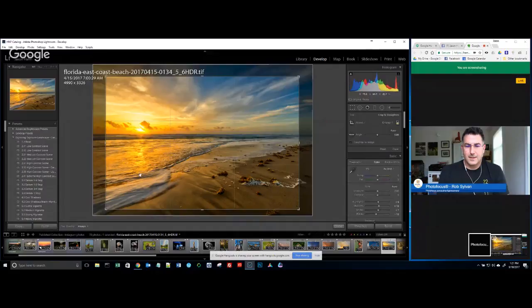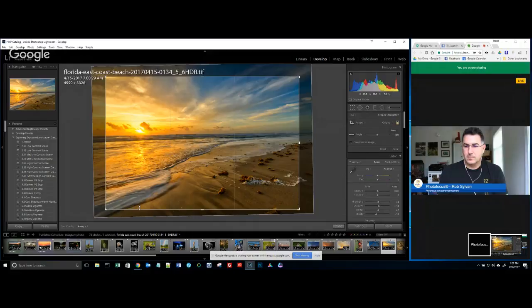Now, something like this will be a little tougher, but in that case, I'll just use the line of either the horizon, or you can use the line of the sun and just verify, because sometimes that horizon is a little deceptive. An island or a sandbar out there can throw you. So sometimes I'll come in here and just draw it right through the middle of that streak, and that'll pop it to the correct angle.